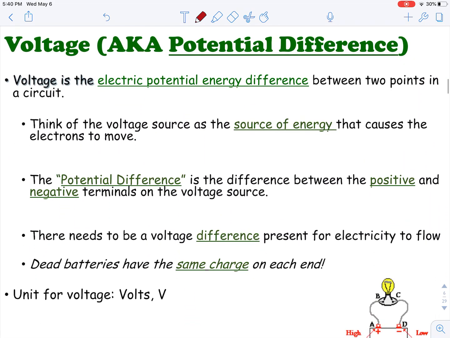Speaking of voltage, this is just an energy source for these circuits. It's what causes these charges to move. Think about if you've ever looked at a battery, you feel a little spark because you've connected those two ends to each other. There needs to be a difference on either end of the battery, and if you connect it with conductive material, electricity will flow. Voltage is sort of nice because the symbol for voltage is big capital V, and it's measured in volts, the symbol for which is also big capital V.